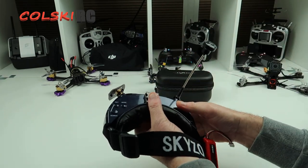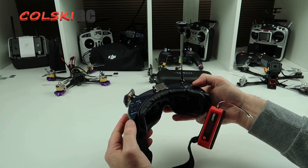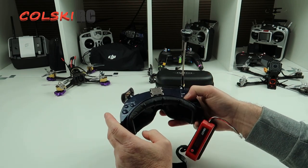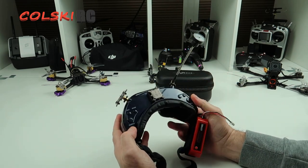The IPD adjustments are quite decent. The screen on these is slightly smaller than the HDOs — the visible screen — but there's not much in it. They are 4:3 only. I fly 16:9, and I bought these thinking I didn't know how I was going to get used to it, but that was never going to be an issue.